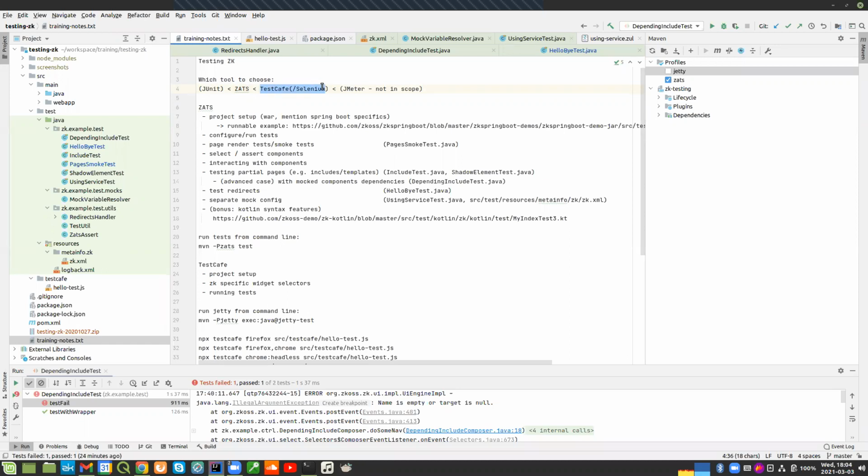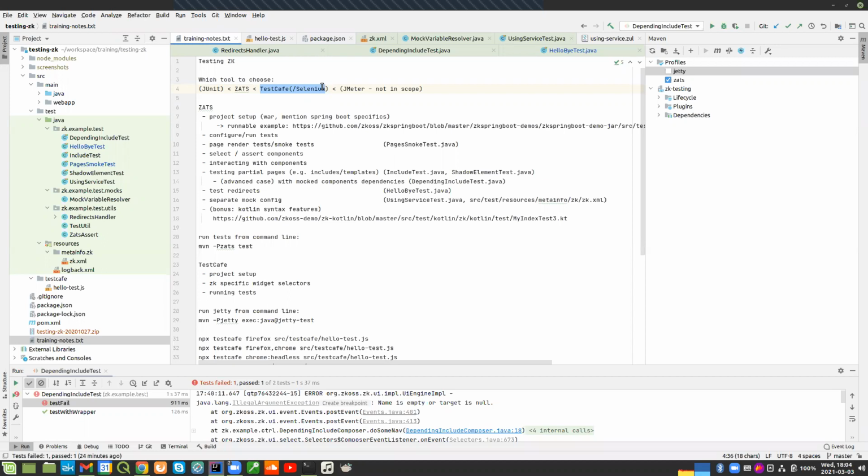They change their APIs, and also when you change your component structure, it's just faster to run a ZATS test and see that something fails, and it just takes longer to run the TestCafe test. And maybe you find out later that something fails because the test run is a few hours. But for ZATS, you can run easily 100 tests or a few hundred tests in a few, I wouldn't say seconds, but a few minutes. You can run tests quickly depending on how fast your mocks allow you rendering the data.